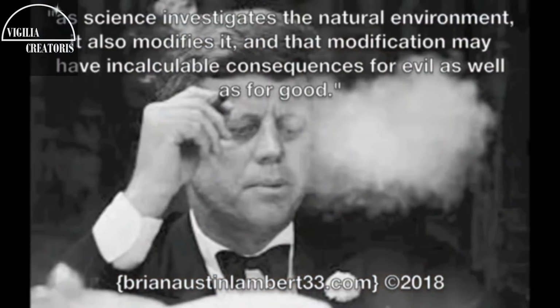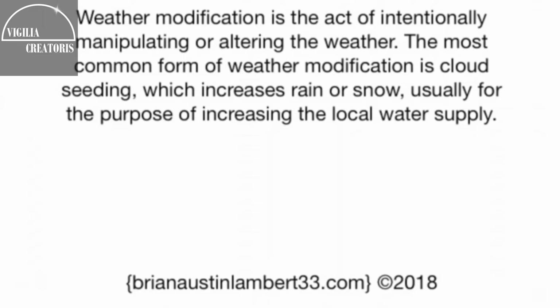As science investigates the natural environment, it also modifies it, and that modification may have incalculable consequences for evil as well as good. Weather modification is the act of intentionally manipulating or altering the weather. The most common form of weather modification is cloud seeding, which increases rain or snow, usually for the purpose of increasing the local water supply.